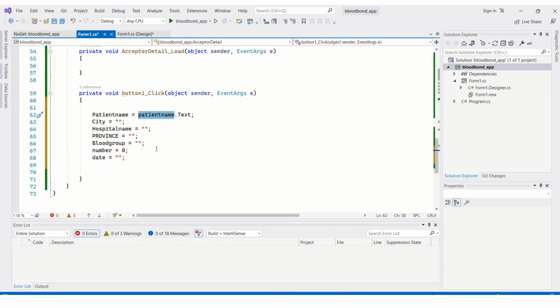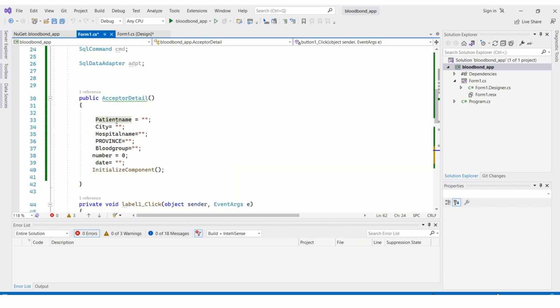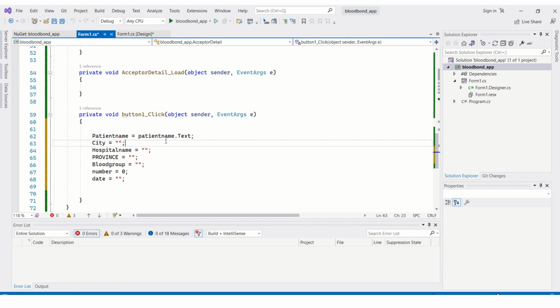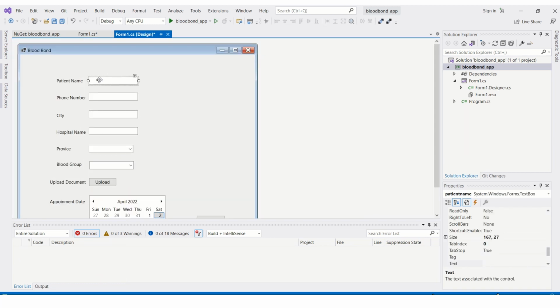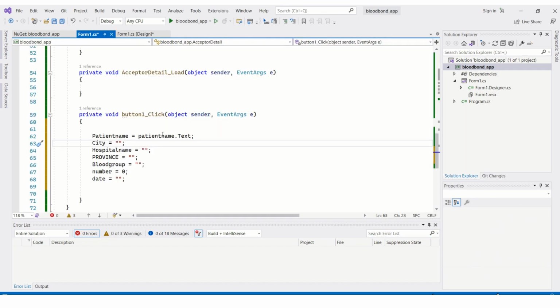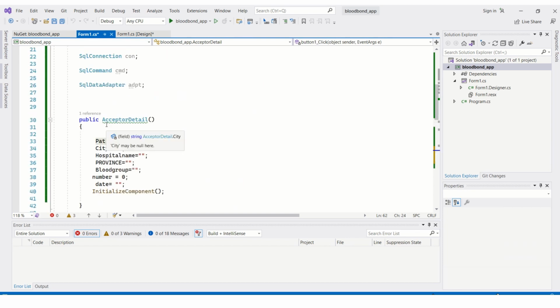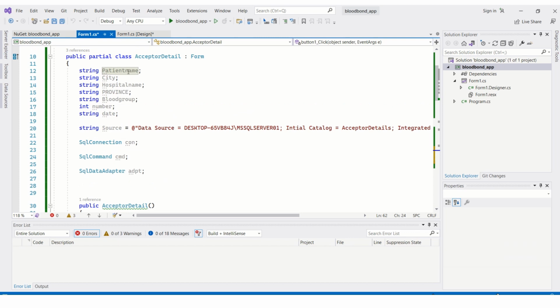So I have used the patient name text box, and I have assigned the text of that text box to this string variable that we have created over here. Now when the user enters text in the text box called patient name, its text is going to be stored in this string variable that we have created over here.